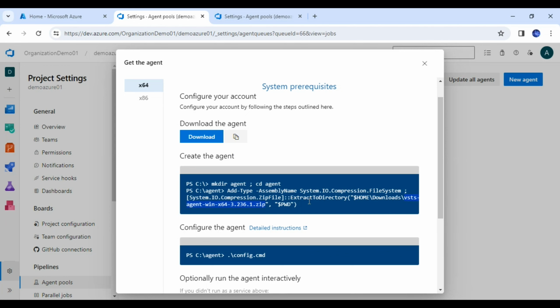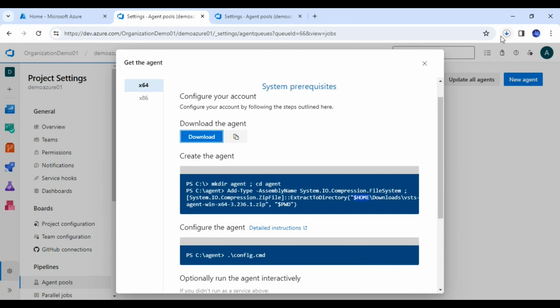But if you notice here, we have this $HOME and then Downloads. $HOME means whatever my home directory is, under that I will have a Downloads folder, and under that I will have this file. This may fail sometimes if you have configured your download folder not under your user's home directory, right? So I will guide you through a simple step. We don't need to worry about this. If this doesn't work for you, simply click on the download button. I'm going to do that.